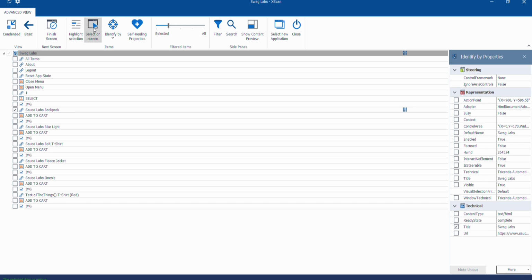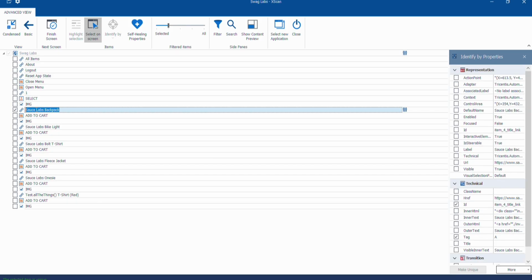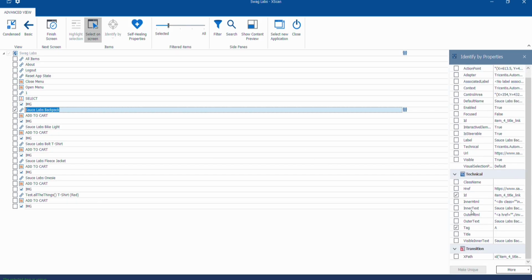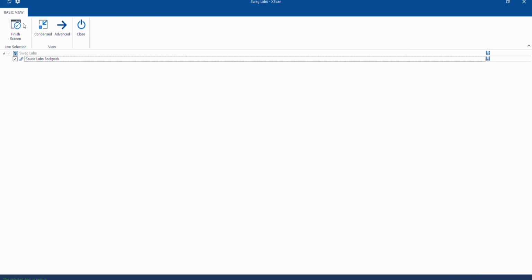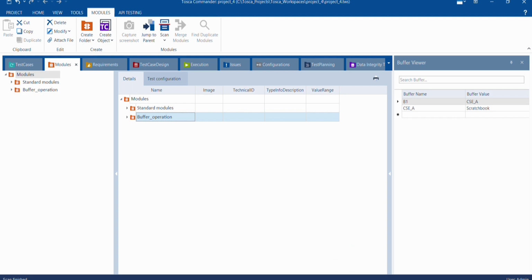So in order to add the inner text property, click that link. On the right side, make sure to add the inner text button. After that, click on save, then basic, then close it and go back to the Tosca Commander.